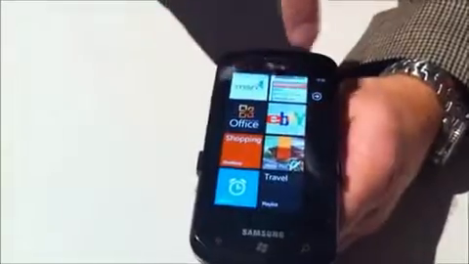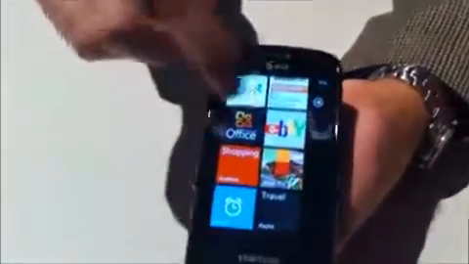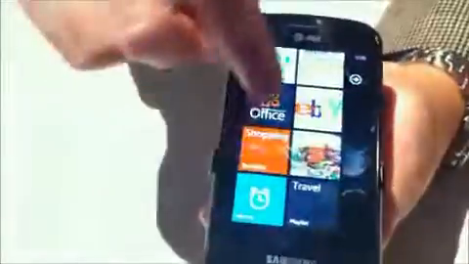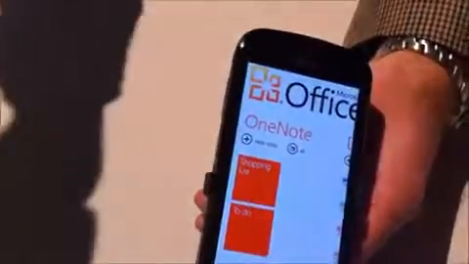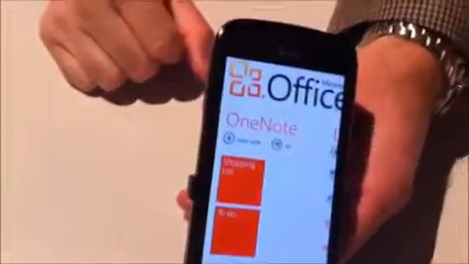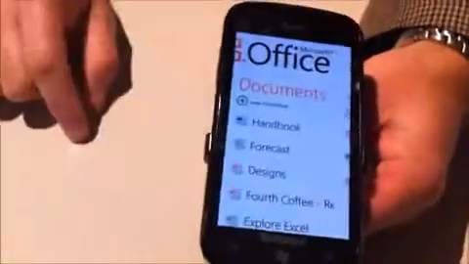Let's see, there's Marketplace. Did I show you Office? No, by all means. Whoop, I went into shopping list. We can shop as well. Yeah. Office, so all Windows Phone 7s will have Office 2010 included in them. So OneNote's kind of unique in that any notes that I take here will automatically sync to my PC through the cloud. Okay. And so that's your live account, I assume? Yeah, your Windows Live ID account.